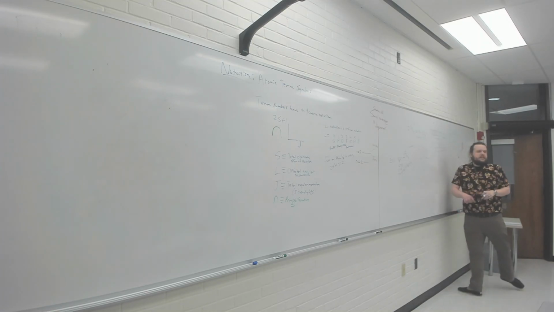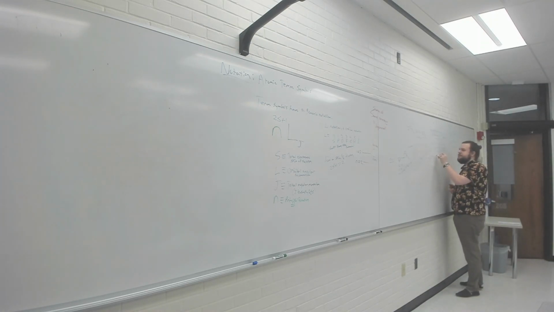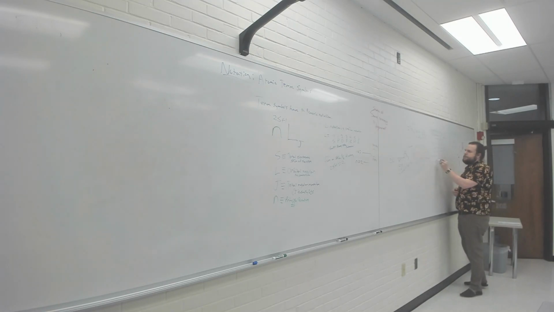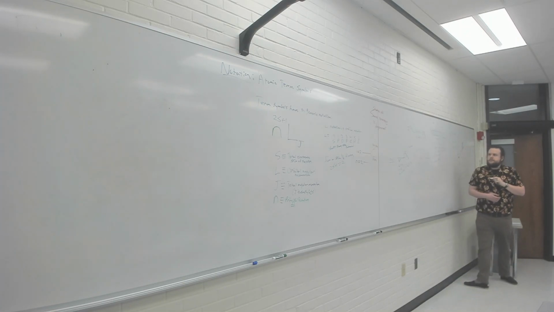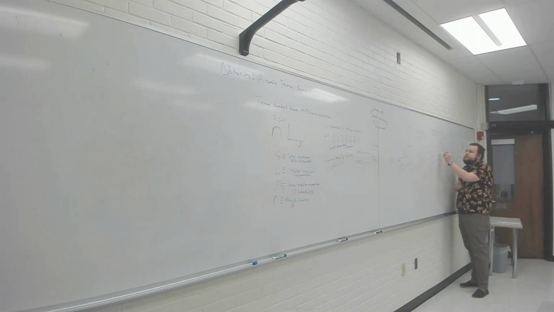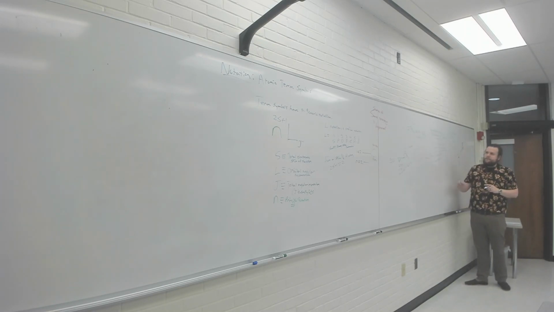Because there's a sum and a difference of adding, right? There's L minus S and L plus S, the aligned and the anti-aligned states. But if we think about it, this is going to be 0 plus 1/2, and this is equal to 0 minus 1/2. Well, you can't have a negative length, right? So we have to take the absolute value of our term, and they end up having the same J, 1/2.